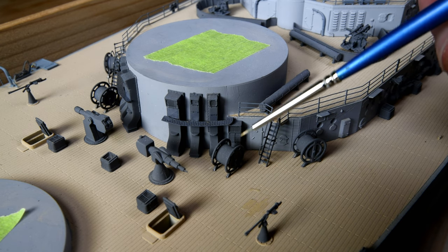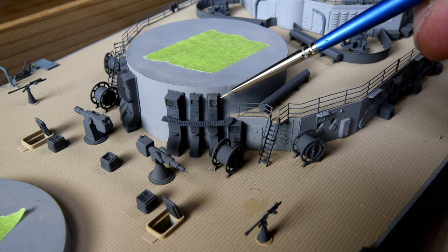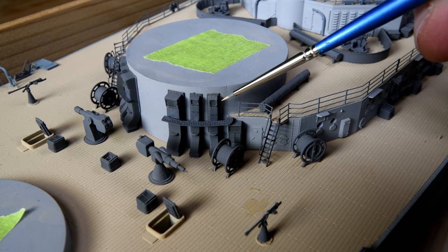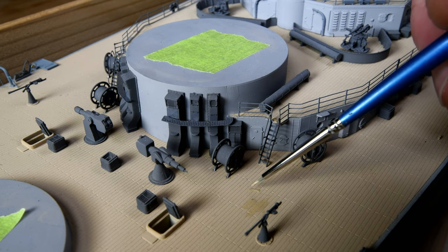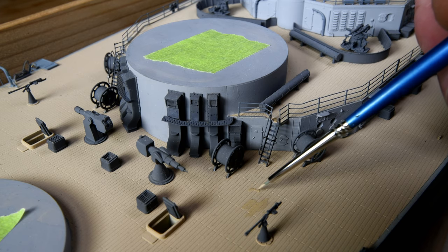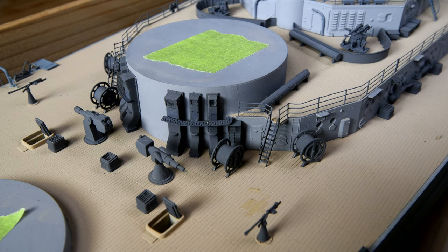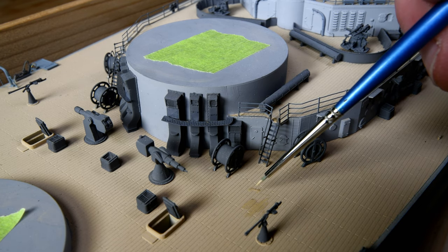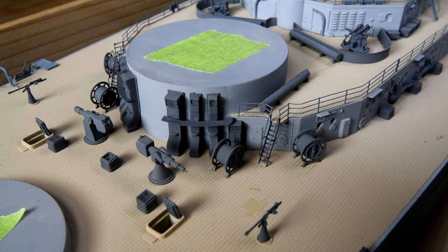What happened was, when I was messing around over here, I accidentally broke off this ventilator, and when I was trying to glue it back on, it flipped around and landed on here. So once again, I don't know if I'm going to make it better or worse. Maybe I should be using a different brush here for this. It's kind of getting a little bit rough there. It actually looks okay unless the light hits it, and then you can see the shine from the CA glue.